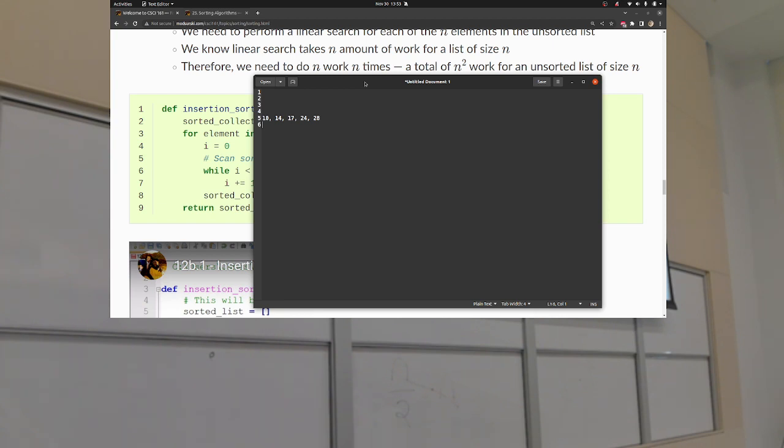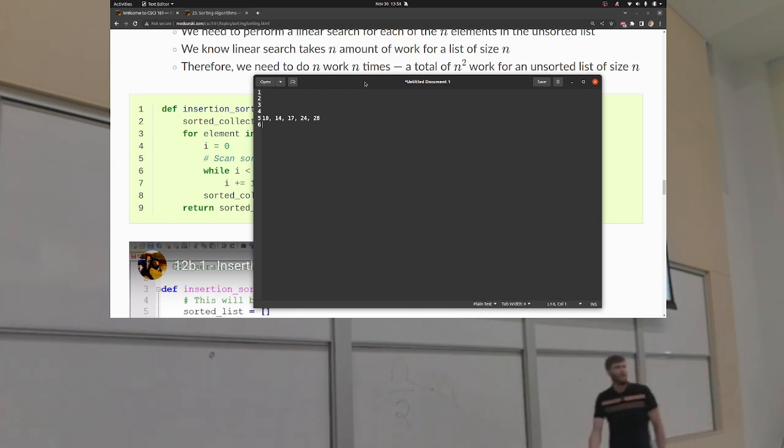So then I go to 24 and I say, hey, 24, are you less than 18? No. Okay. Well, I just concluded a moment ago that 18 must come after 17, right? And now I'm saying, well, 18 is less than 24, meaning 18 must come before 24. So if it must come after 17, but before 24, where do I put it? Between those two things. It almost sounded like a stupid question, right? Between those two things, exactly. So what we're going to do is move these ones on down so I can put 18 where it belongs.